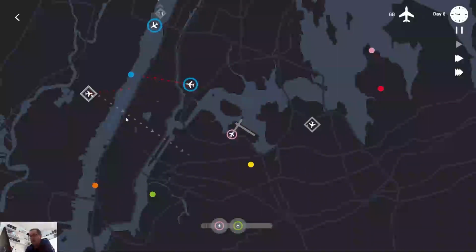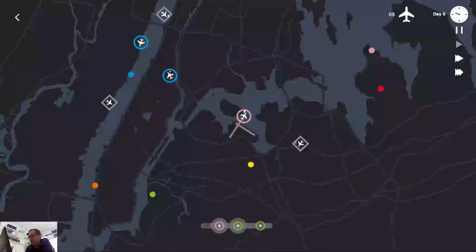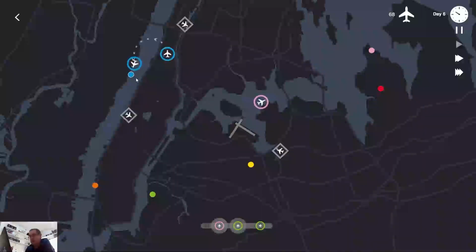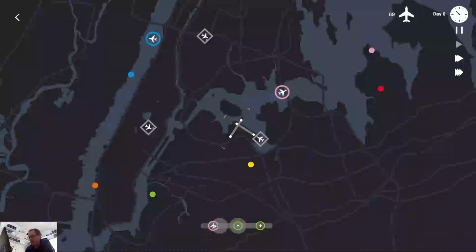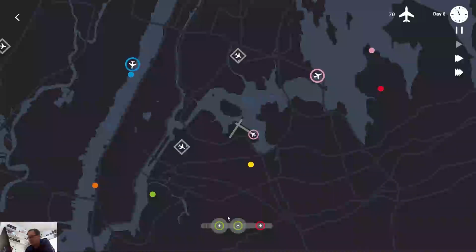Traffic. Vector to destination. Traffic. Vector to destination. Runway 22, cleared to land. Runway 04, cleared to land. No, I can't do that yet. Go, go, go, though. I need to get this going before we run out of space. Go, go, go. Runway 31, cleared for takeoff.